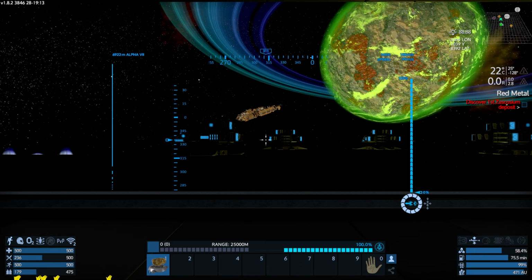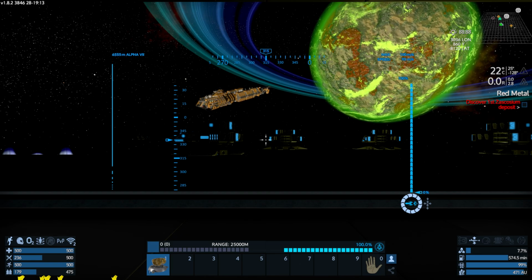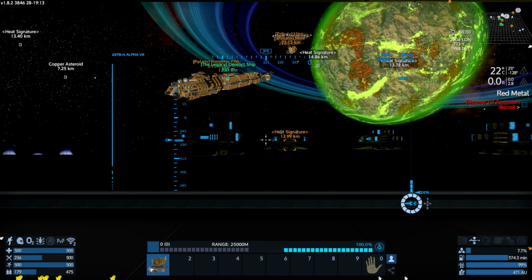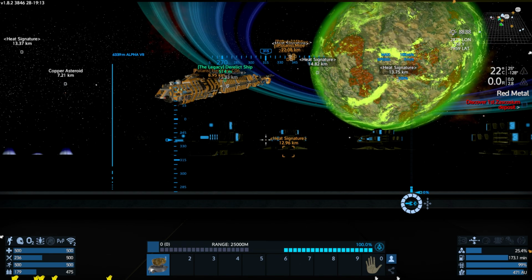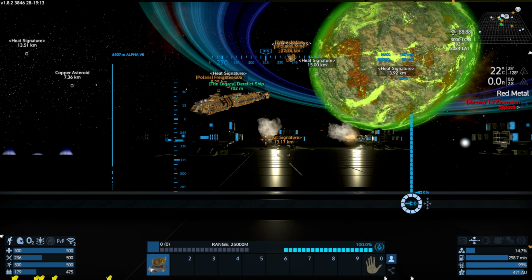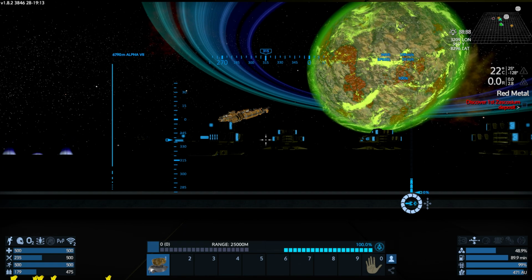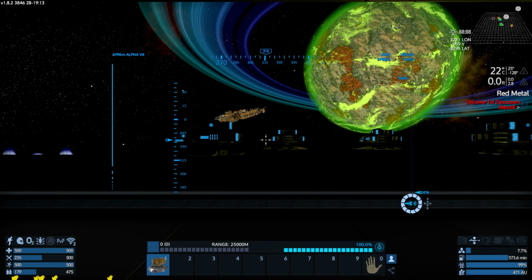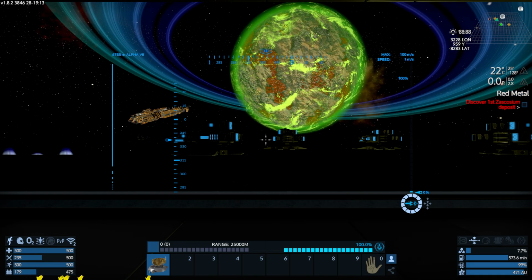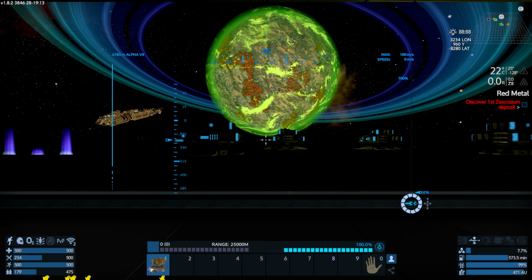So if you don't start shooting at us, we won't start shooting at you, but oh, alright, so I lied. We will start shooting at you. Stop shooting at them. Alright. So I kind of want to go over and loot that, but I don't want to turn off our defenses.